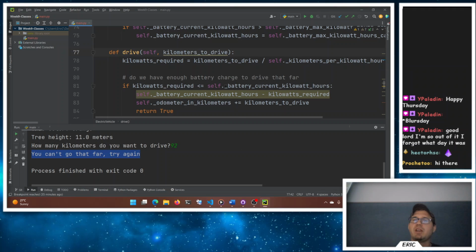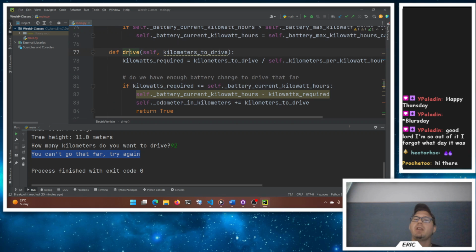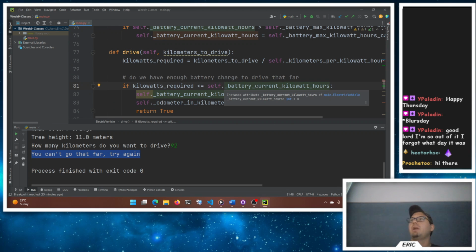So if we never checked to make sure you can't overcharge the battery here, and I just said, okay, when I go drive, let's base it on your current kilowatt hours. If current kilowatt hours was 10,000, I just told you you can drive further than you can drive, and your car is going to stop in the middle of the road somewhere, and you're going to be really upset with your car's navigation system, right? Bad things will happen. So protecting the integrity of our class, making sure our attributes are valid and within whatever range we know is valid, is important.